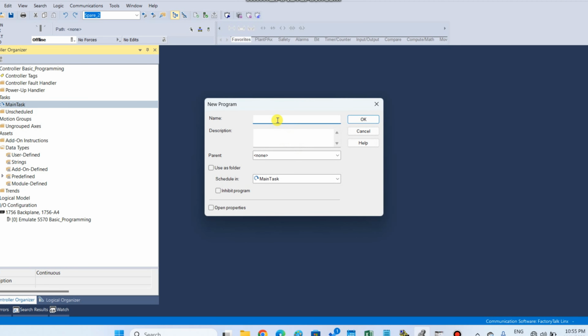Name it main program, first program, or anything based on your requirement, here all basic logic.